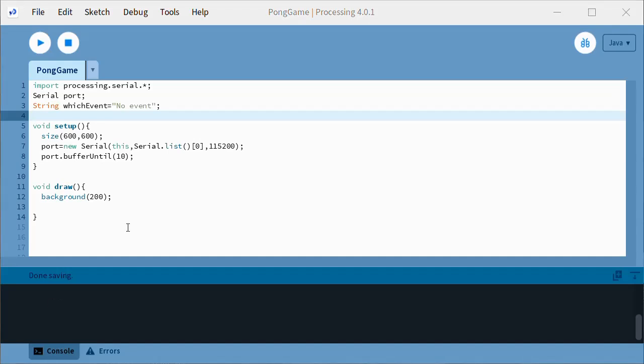The name of this variable is whichEvent. We can add an initial text like "no event". We need to check if it has any available port. If it has, we will call the method. The method will read the string and check which letter was sent.